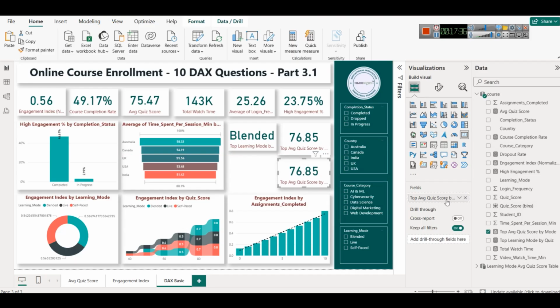So here we will be showing dropout rate, and it will not be like if completion rate is 49%, dropout rate will be 51%, because we have three such values. So it is 23%.